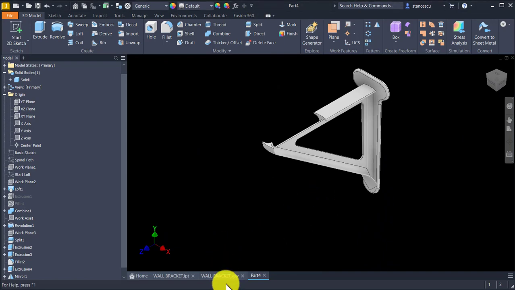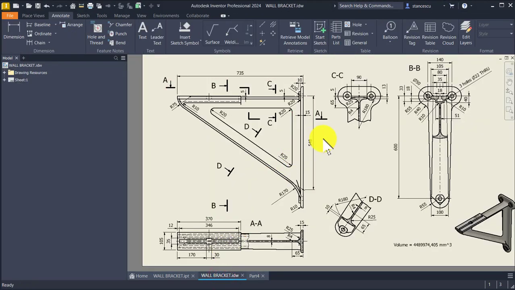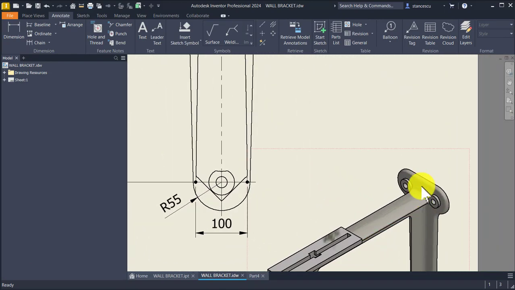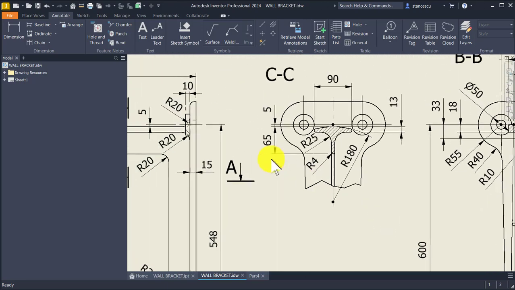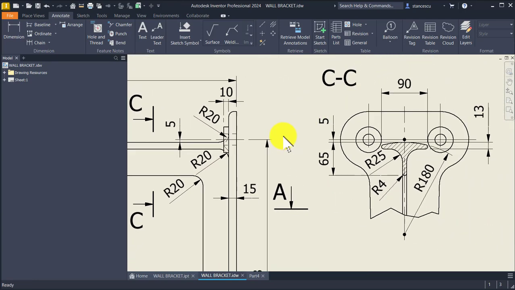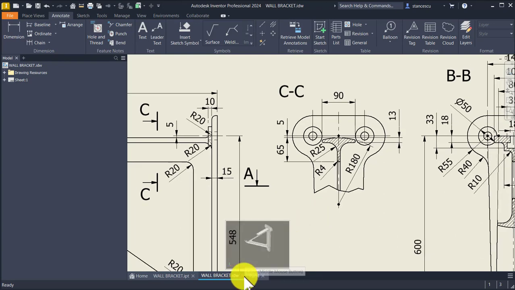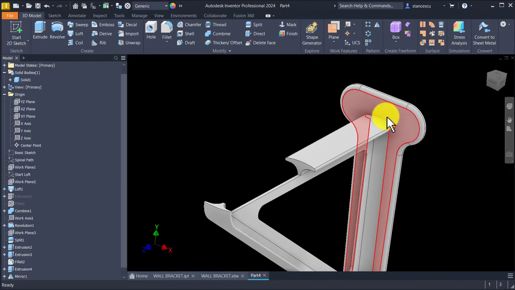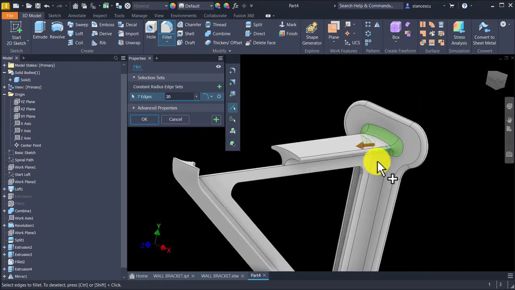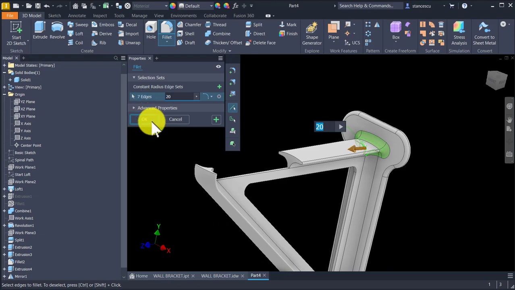There is another fillet with its importance right here, you see, here. So that we take a look at this 20, outside and inside. Let's make this not a big problem. We select this edge and we apply 20, and we have on both sides that fillet.